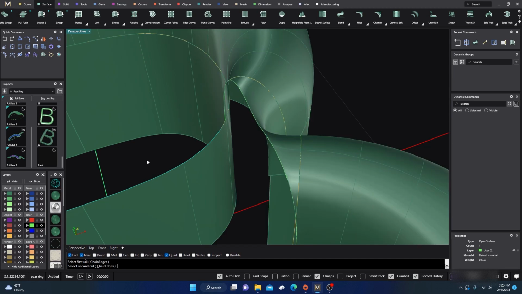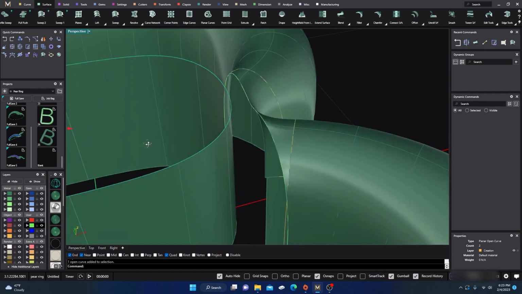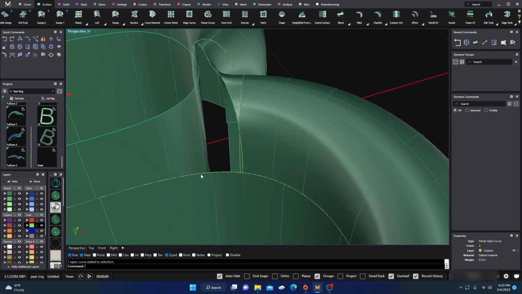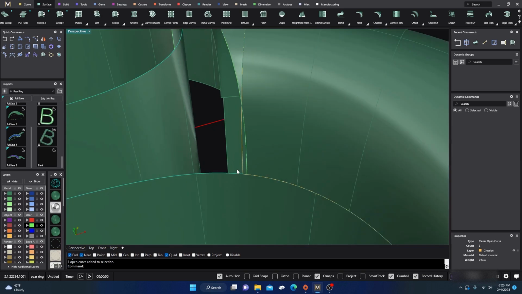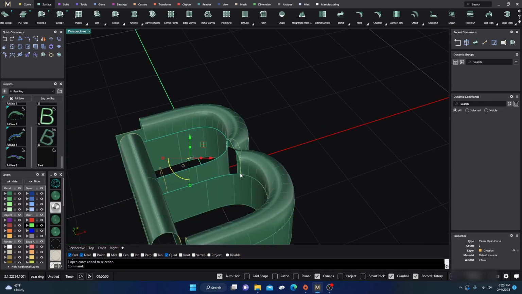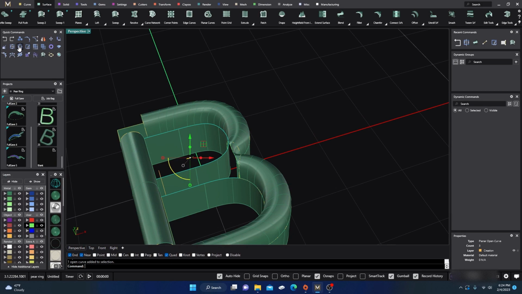So let's back out of that, and what we can do is we can just go ahead and grab that line and grab that line there. Okay, so I got those two lines, and I'll grab this line. That line, yeah, that one looks like it's okay. So we'll join those together. Join, and then we'll go ahead and just do a split right away.